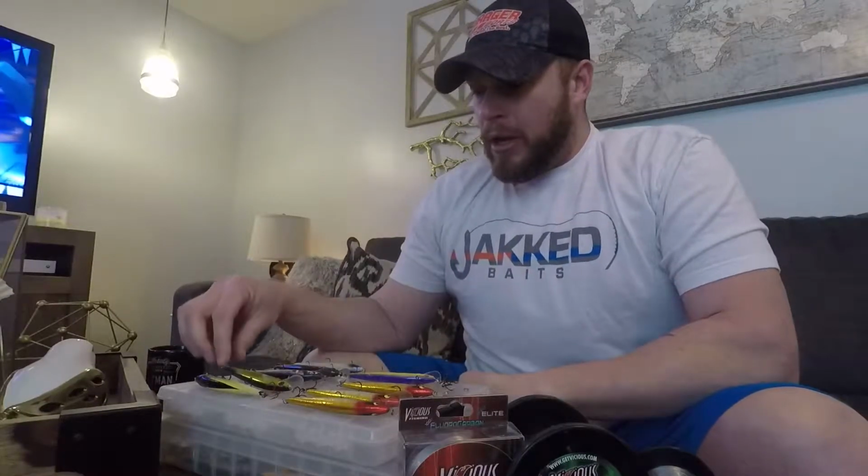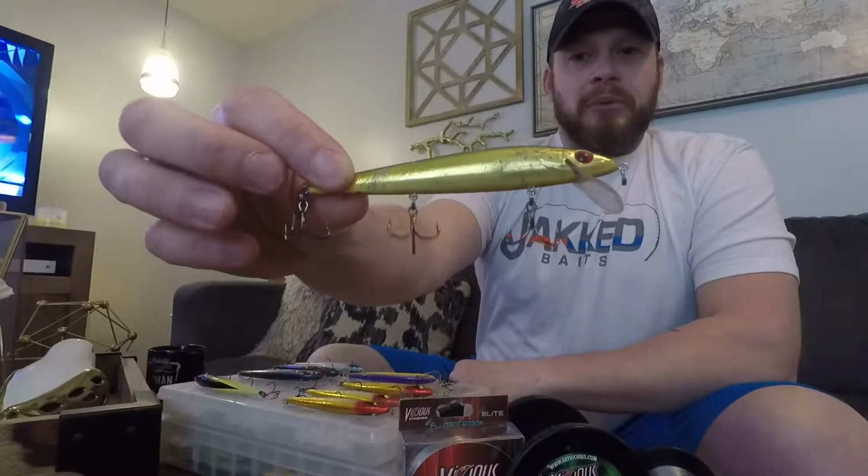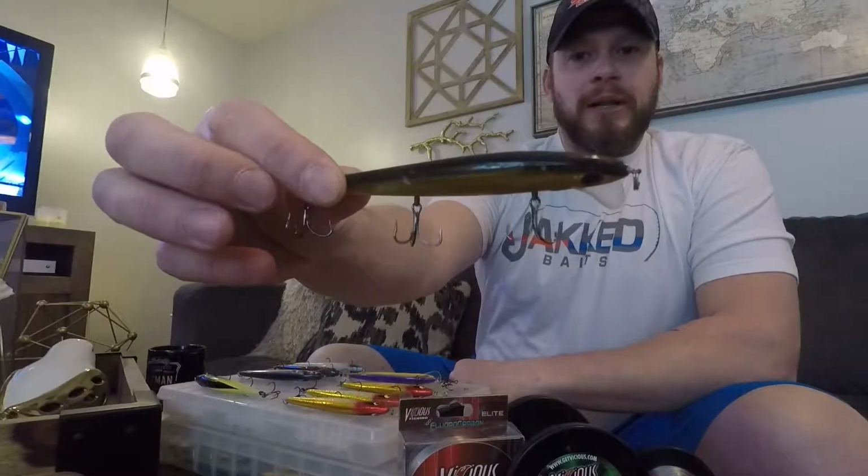Pretty much exclusively use fluorocarbon with the stick baits, no matter the water temperature. Haven't had an issue with it, especially the Vicious, and Dad uses Seagar. So also love the old Edwin Evers Excalibur baits. See, this is black and gold with an orange belly.